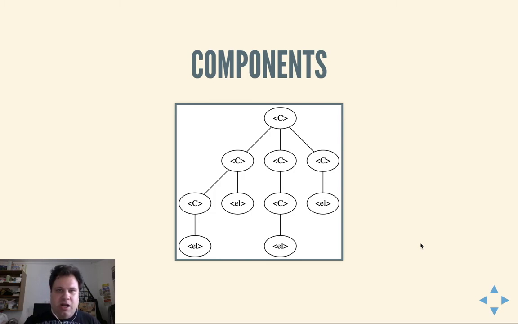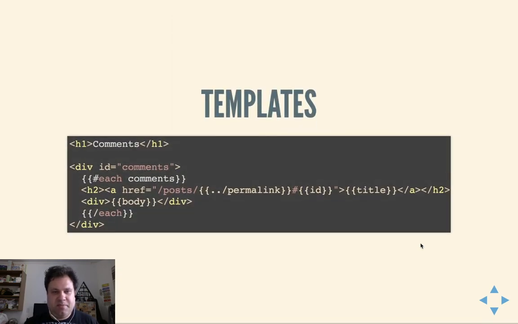Now, if you compare components to a similar technology that's used in front-end development, which is templates, templates are much less flexible. They're all about manipulating text instead of actually manipulating objects in a tree. And because of that, templates are much less composable, right? It becomes a lot trickier to render, for example, a template in multiple different arbitrary points of your web view compared to a component, which is naturally composable.